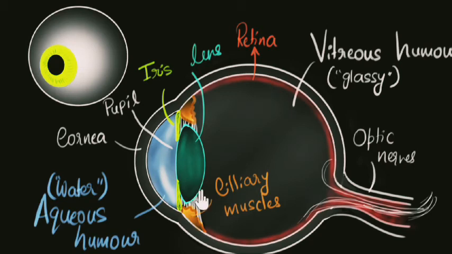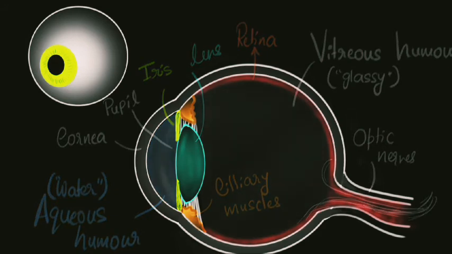Well, why do we need that? Well, we need that to change the power of our eyes depending upon how far the objects are that we are looking at. This will make sense if we draw some rays of light. So let's dim all of these things and consider some rays of light. Alright, imagine we are looking at objects which are very far away.